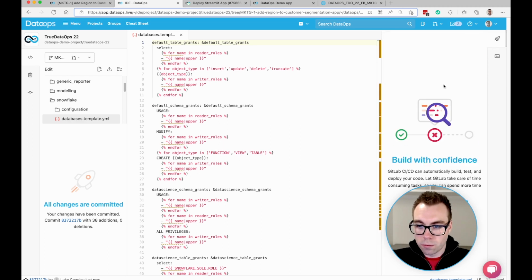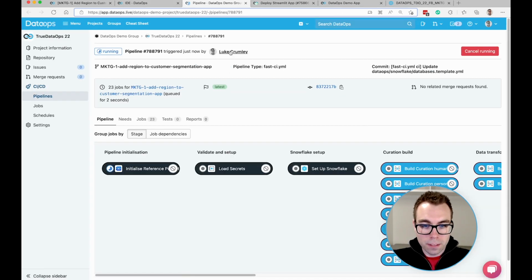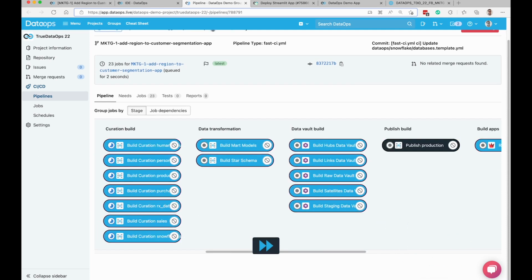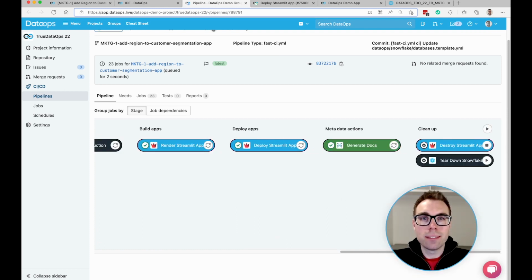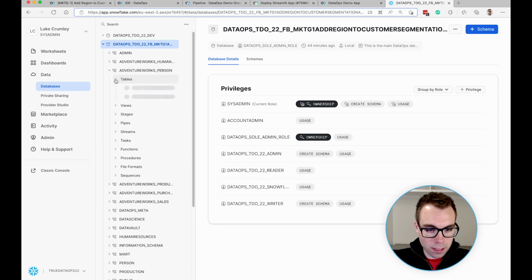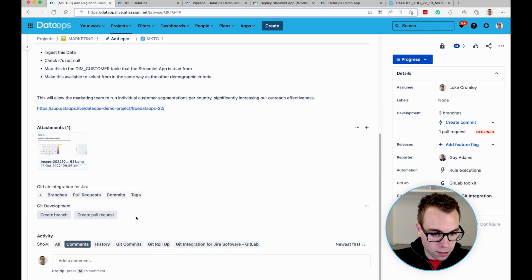And then if we head over to this window here, we can see our pipeline starting to run, and I can open this in a new tab. And let's see this pipeline go. Okay, now the pipeline's complete. Let's look at the changes in the Snowsite UI. So back over to here, and I should be able to refresh our data here and have a look in person and tables. And there's our state province table that we added to our configuration. Cool. So it's now ready for Alexandra to carry on and transform this data. So head back to the ticket and add a comment here.